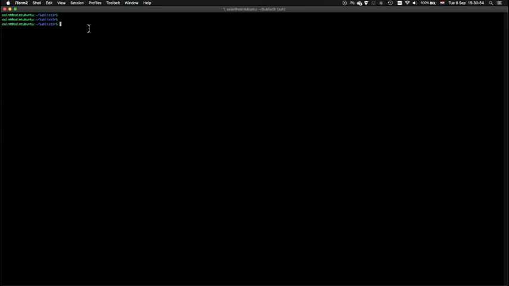To install it, simply type sudo. The first stage is to update the system. Sudo apt update. And wait for the update to finish.